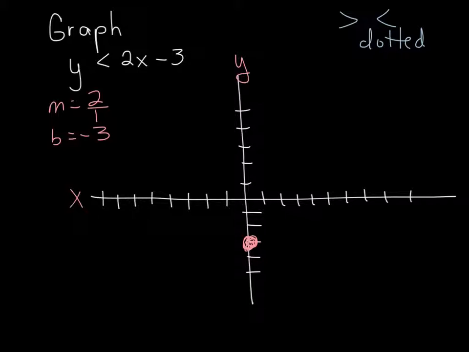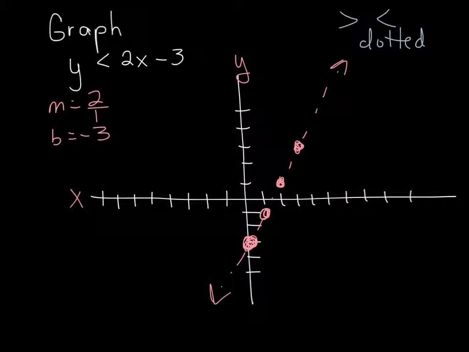Then I'm going to move my slope from that point. My slope is 2 over 1, so I'm going to go up 2 to the right 1. Up 2 to the right 1. And I could keep going and going. Going back to this knowledge right here, this is the difference in the inequality. In this case, I need to have a dotted or dashed line. So the point is you're not forming a solid line. So there you go, there is my line.